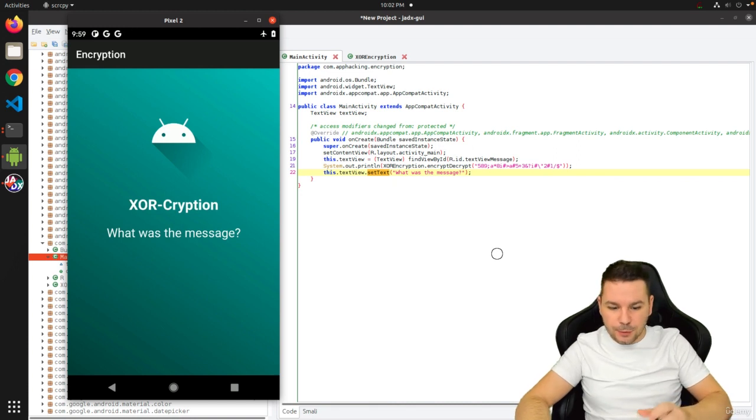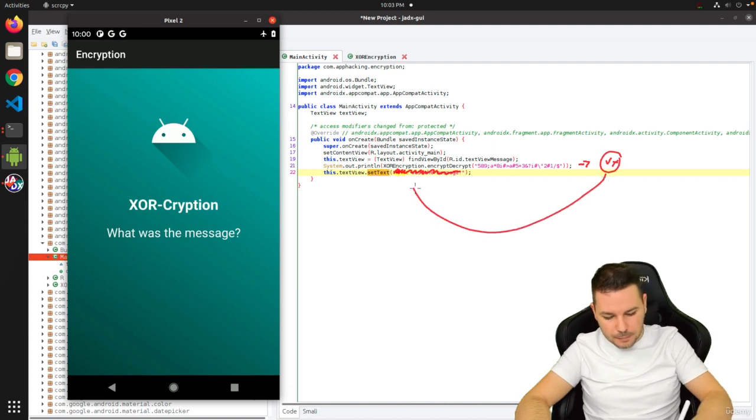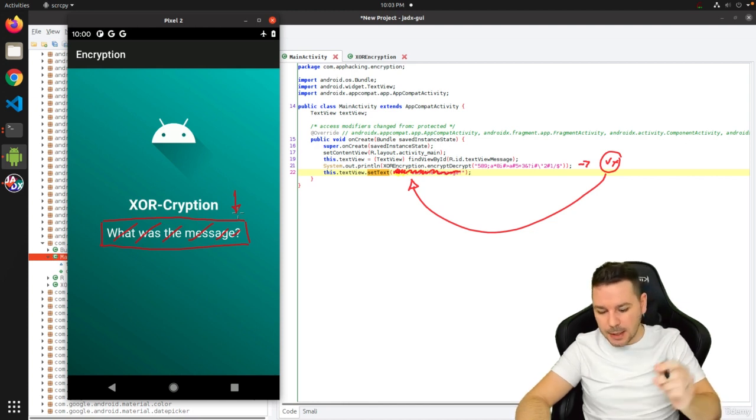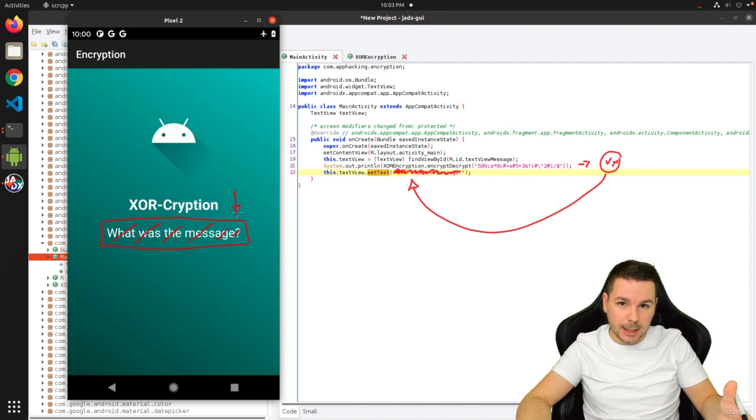So the only thing we have to do is get rid of this text in here. Let's make this red. And then we have to check out which register is being used for the return value over here. Let's call it VX. And then we are calling this method set text with our register here. And then instead of what was the message, we should have our encrypted text in this application over here. So we do not need to connect via ADB and fetch the ADB logcat output. We can simply reuse existing views of this application to print out our text. Absolutely amazing, right? Let's do this.